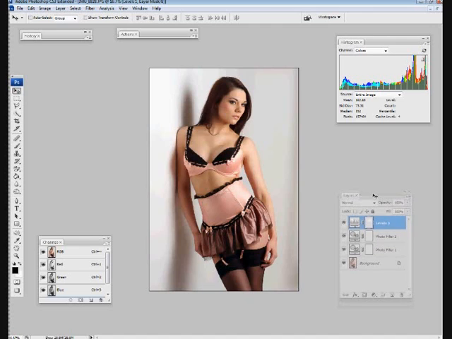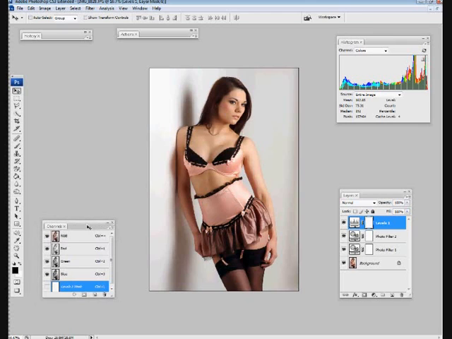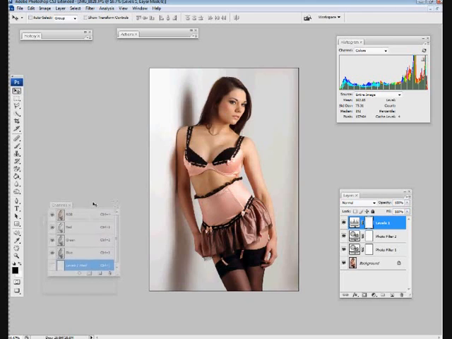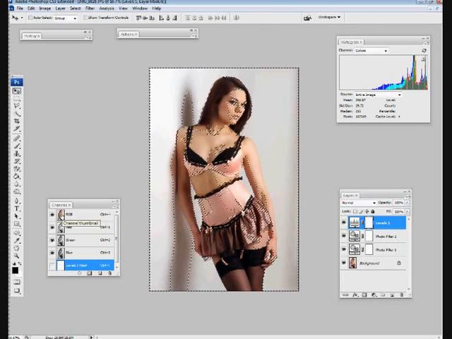It's just a simple process to maintain the luminosity, and we do it by adding a mask, a grayscale mask, from the RGB channel. Before we apply any curves, the first thing we need to do is load this mask into our image, and we do that by holding down Control on the keyboard and having our channels open. If we hold down Control while we're across the RGB, the little square selection tool comes up. If we now click on RGB and let go, it will load our luminosity into our picture.